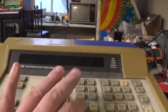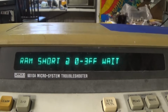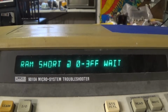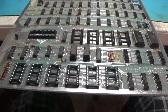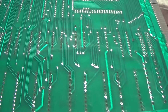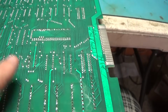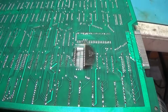But yeah, this is fine now. Once I got that ROM off of there, it's fine. Okay. All right, and that's that. New sockets. And I need to clean right there a little bit better. But yeah, they're in. I'm going to go ahead and scrub this one more time and then populate it up and see what happens. Okay, I'm getting it populated, and this is the one that was bad.